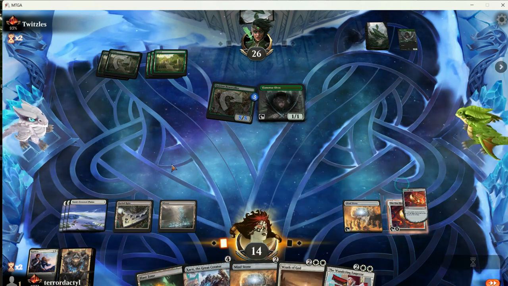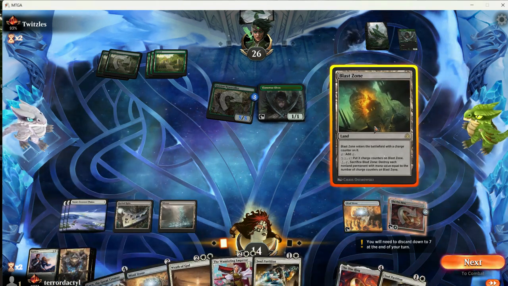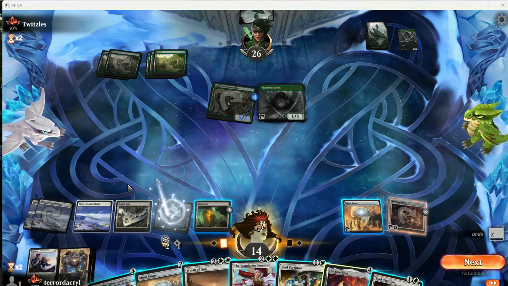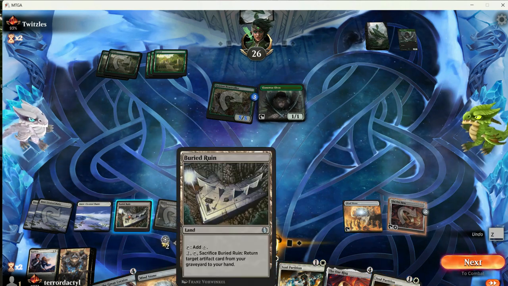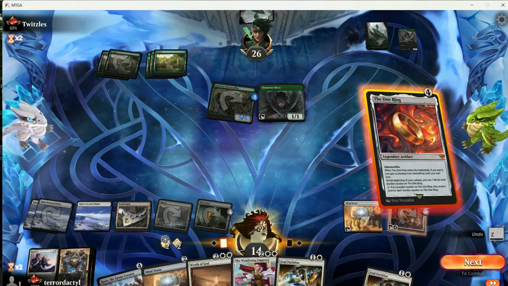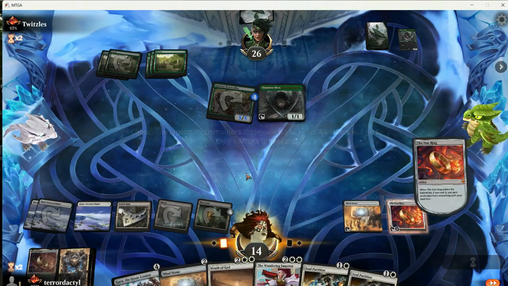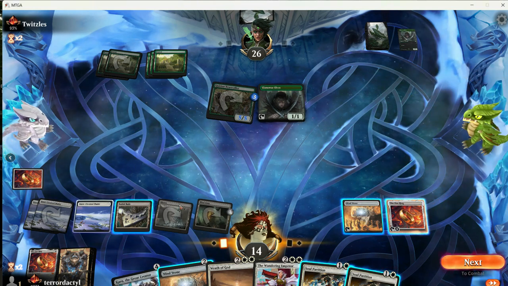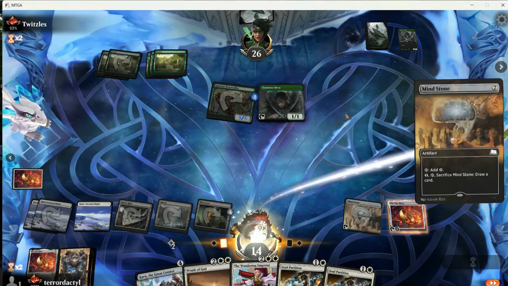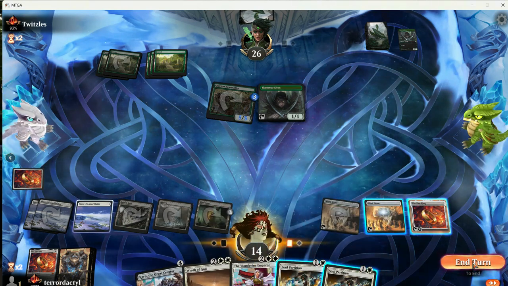All right, I'm just gonna draw a bunch of cards with my One Ring. I drew another One Ring, so I don't need to pull the trigger on the Wrath of God here. So what I'm gonna do is I'm just gonna tap. I won't use Blast Zone this turn. I might use Buried Rune here. I'm not gonna use Buried Rune here because I'd like to get my Mind Stone online, and this still lets me hold up Soul Partition in case anything weird is gonna happen.